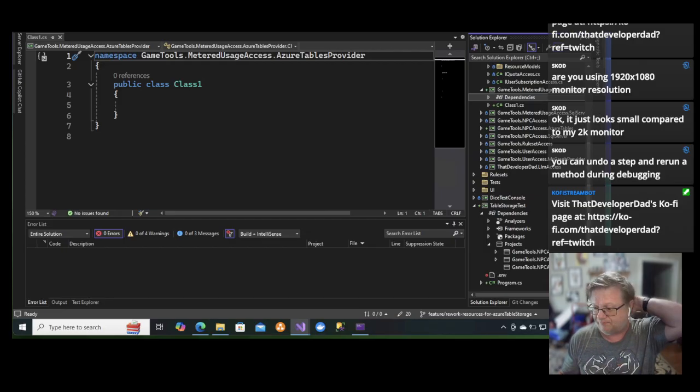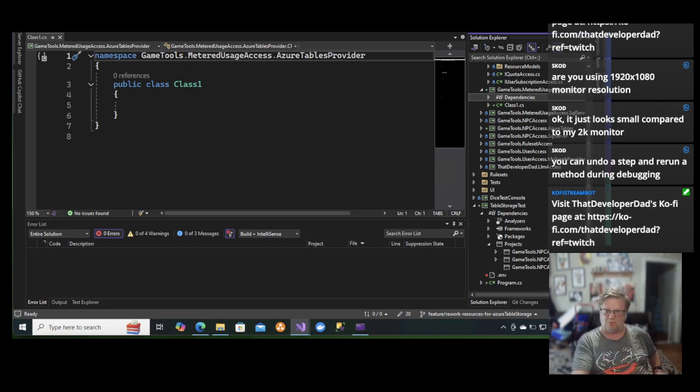So let's see here. I started doing this yesterday morning? So approximately a day's work. And I'm not even a super duper expert at Azure Tables. So approximately a day's work to get the NPCs moved over. I expect the usage stuff to take a little bit longer just because there's more tables and more concepts and more stuff to have to deal with. But yeah, not bad. I dig it.